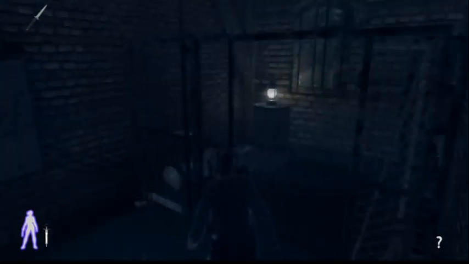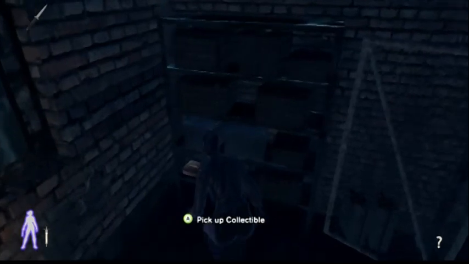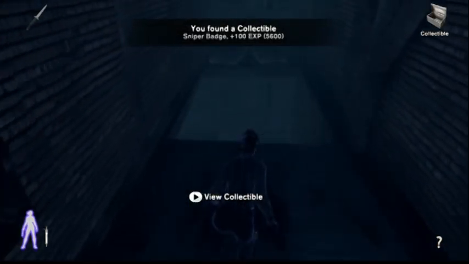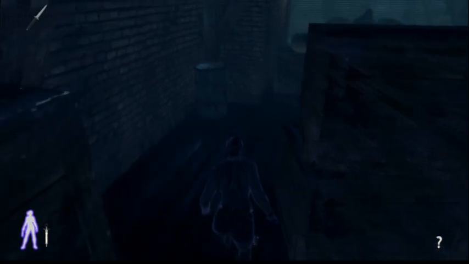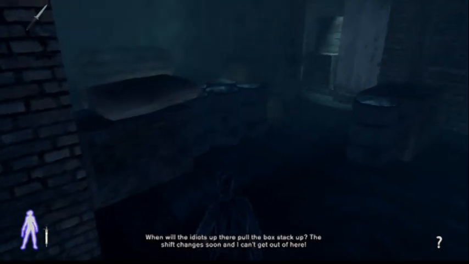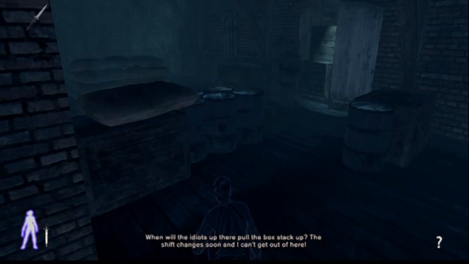Morphine there if you've been using it. Collectible back in that room. And then jump down. Listen to this guy moan about the crates.